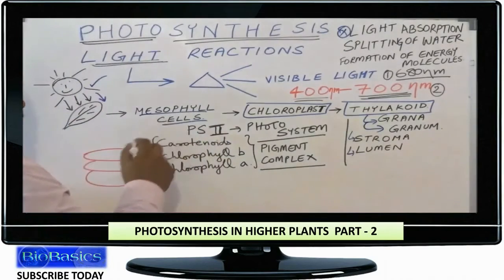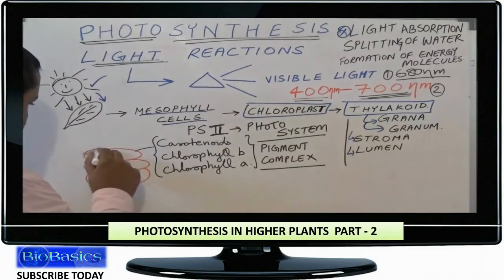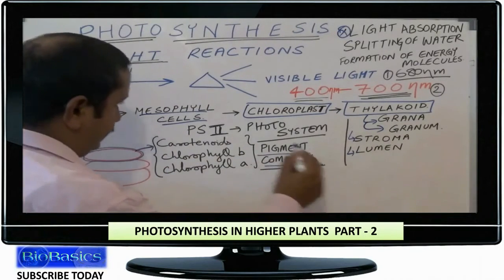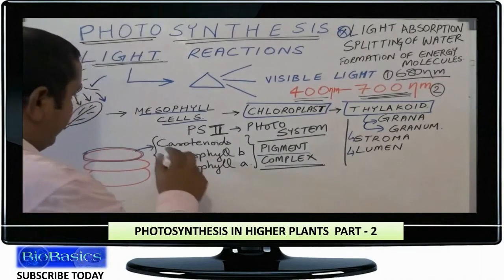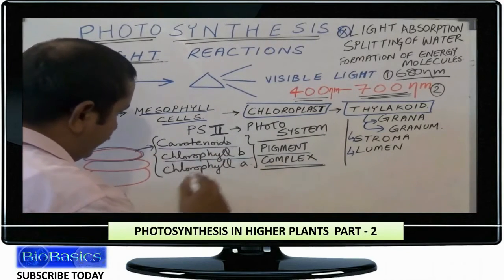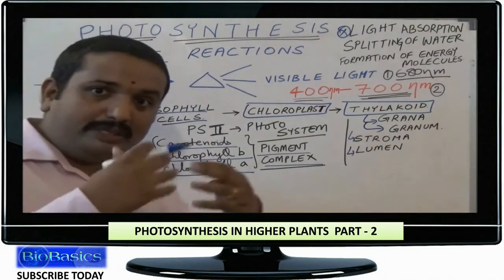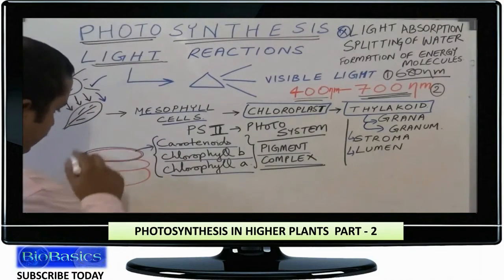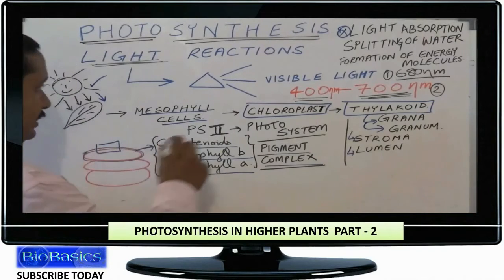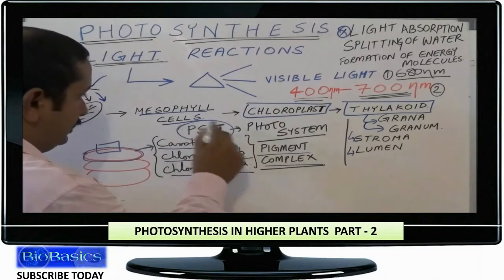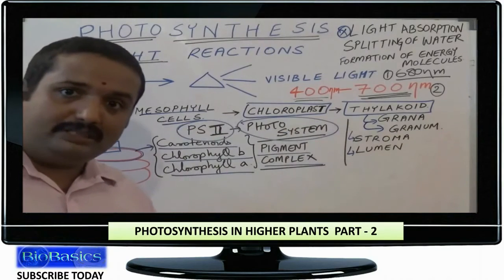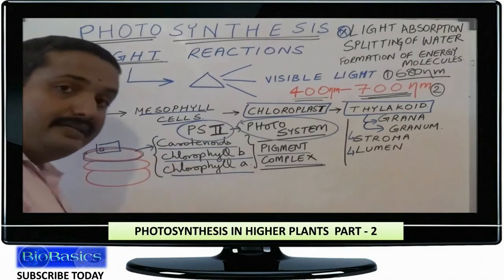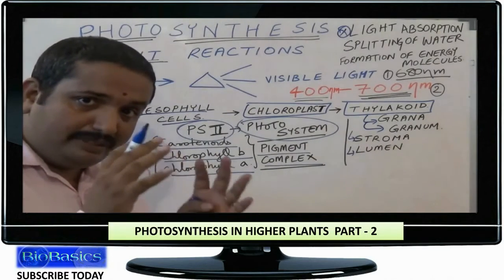Now, coming to the thylakoid membrane, on it you have what is called a pigment complex. Generally, there is a pigment complex of carotenoids, chlorophyll B and chlorophyll A. So now I am going to go inside the subject directly. Fine, stay with me. Inside the thylakoid membrane, you have a system which is photosystem 2. In the beginning we are going to see about photosystem 2, which is a part of the thylakoid membrane. Are you with me so far?